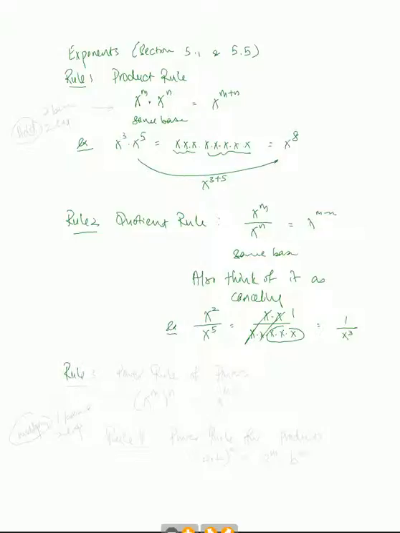Rule number 3 is very similar to rule number 2, and that's the power rule of powers. In other words, if you have a base with a certain exponent and outside there is another exponent, so there is one base, 2 exponents, and that's where you multiply the exponents. So what I was telling you guys in class was when there's 2 bases and 2 exponents is where you add. When there's 1 base, 2 exponents is where you multiply.